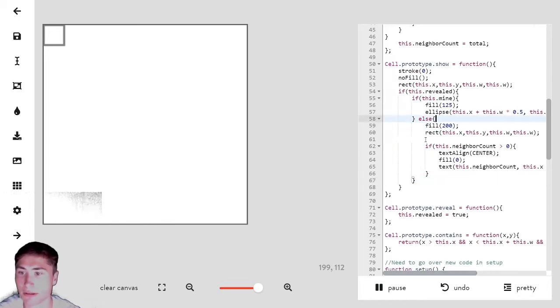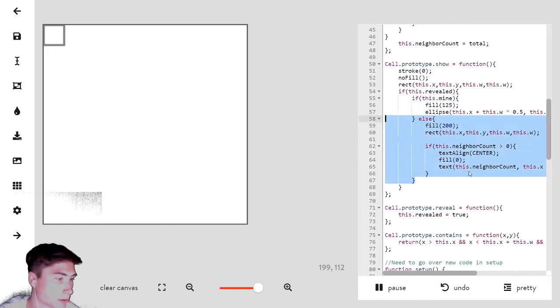So all I did was there was a curly bracket right here, and it was making it so this if statement right here was never even reached. So I deleted the curly bracket and then just brought it down here. Did everyone get that? Super quick fix. And this is in our show function for our cell. And then let me know when everyone changed that, and then we can move on.